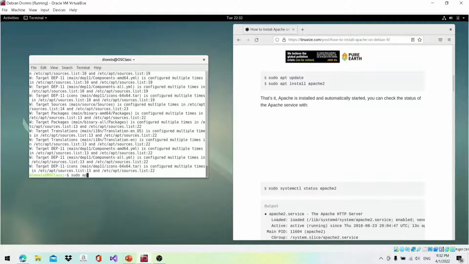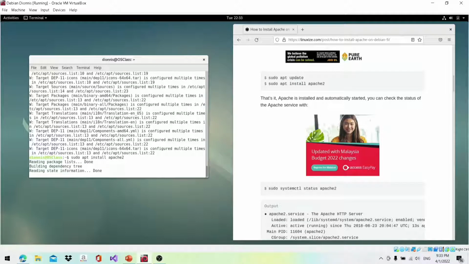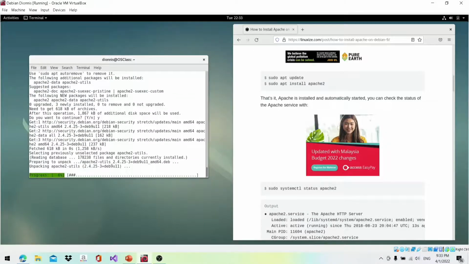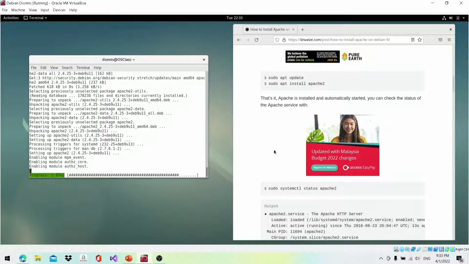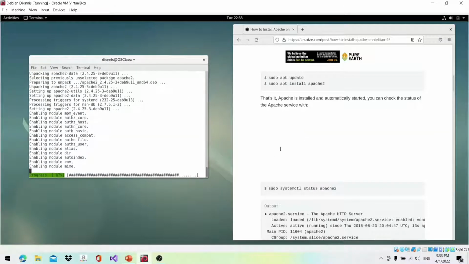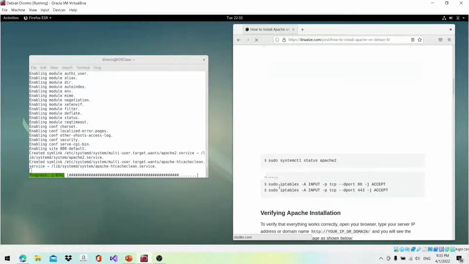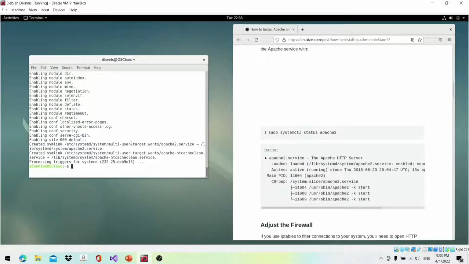Use sudo apt install apache2. Yes. Okay, Apache 2 has been installed.